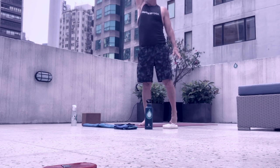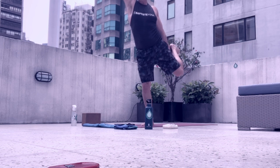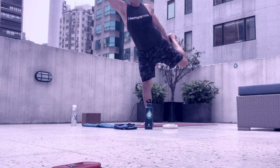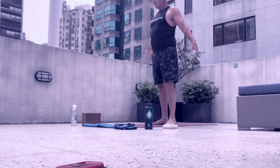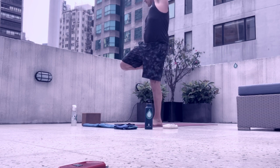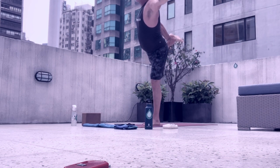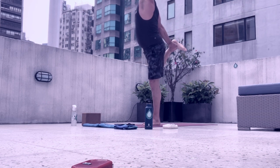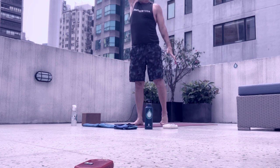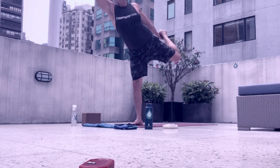Right arm up. Left arm out. Back, grab that ankle. Pull that knee in. And inhale. Reach out, kick back. Flex that foot. Belly to spine. Switch sides. Grab it, kick it, and go. Reach forward, take it back. Belly in. Other side. That's it. Kick back. Inhale.